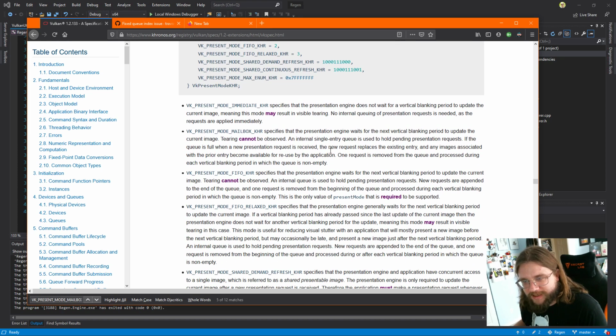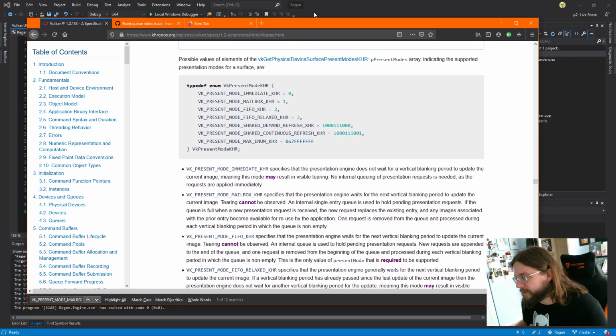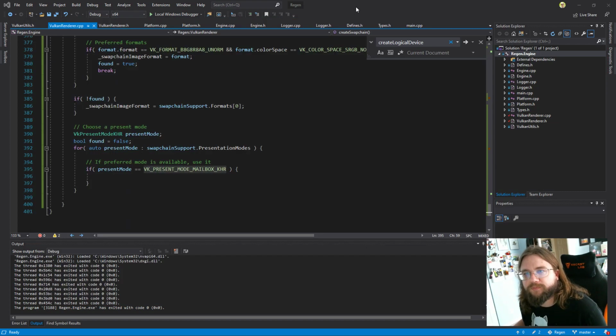And so that's kind of the ideal one that we want to use. There is also a default one that we can use, which is this FIFO KHR. This is the only one that the spec actually mandates be always available on all platforms. So that's actually the one that we're going to fall back to.